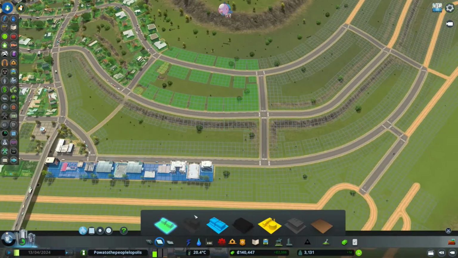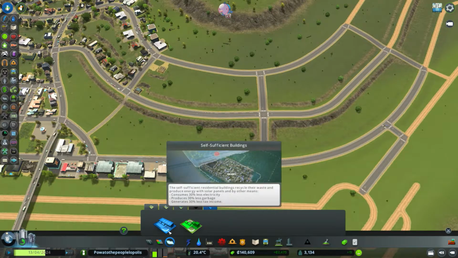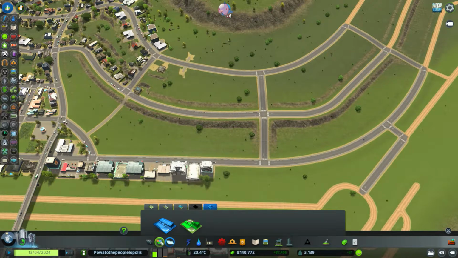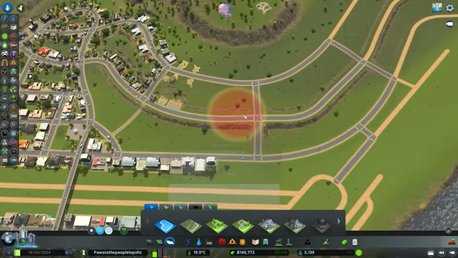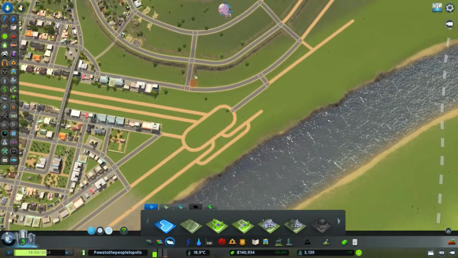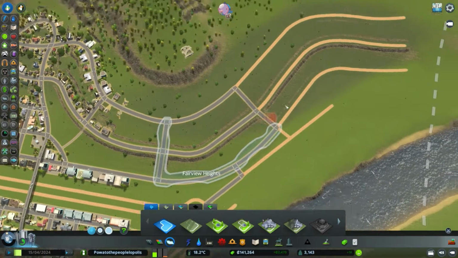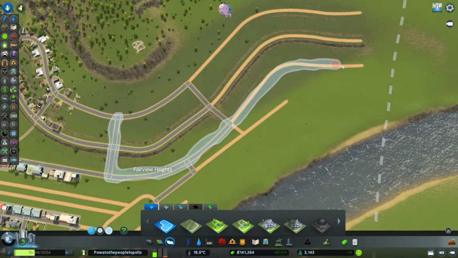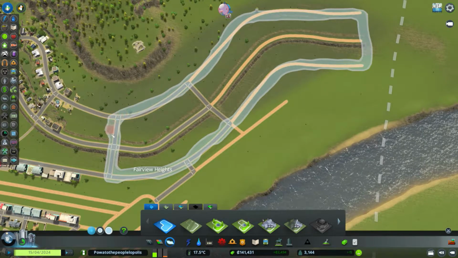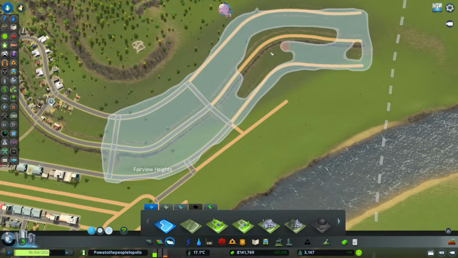Oh, I want to create here, I almost forgot, those, what's it called? Self-sufficient buildings zones. So first I need to use this paint district tool. Let's see. I will start from here, from here all the way to here and back. It's going to be the self-sufficient buildings and the local produce commercial buildings.